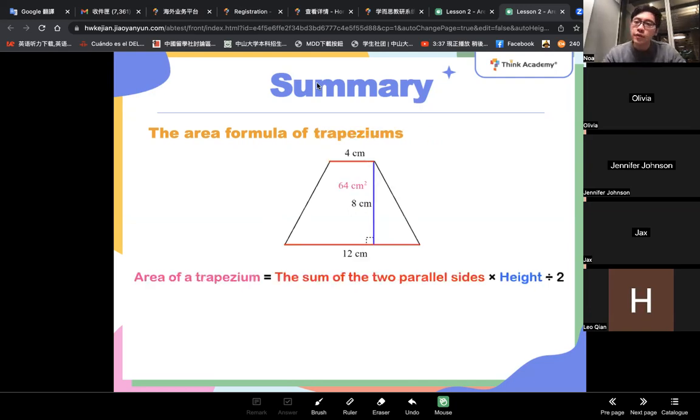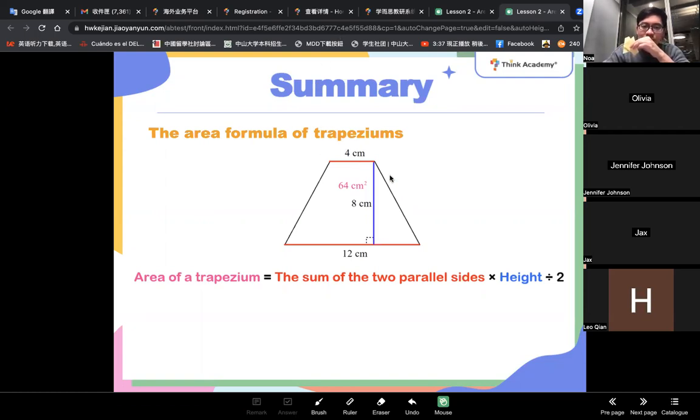We also learned about the formula of a trapezium. What is a trapezium? A trapezium is like this. It has a pair of parallel sides. The area of a trapezium is equal to the sum of the parallel sides times height divided by 2. How do we know that? We learned it on Saturday as well in the diagram, but I'm going to show you now. I have this trapezium, and I'm going to copy another one. Imagine there's another one, just the same, but I turn it upside down.